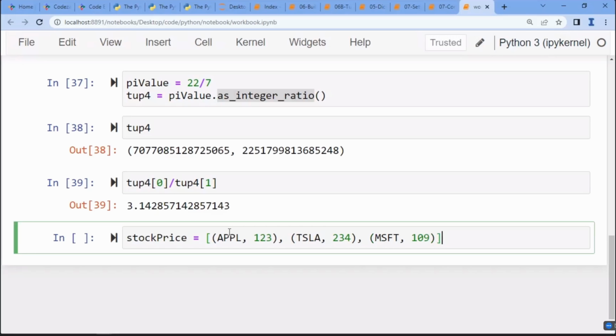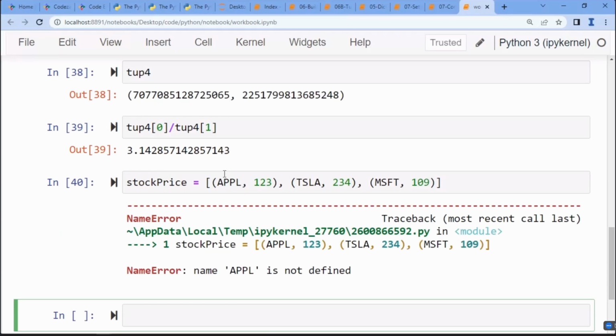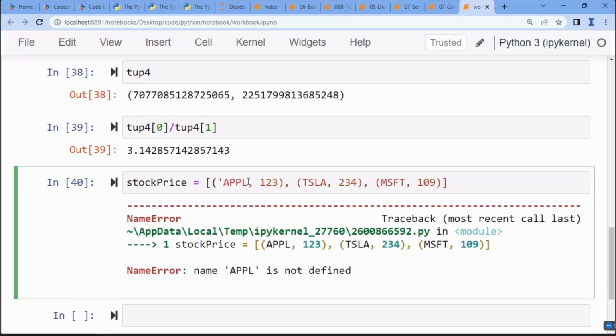So now we have created stock price, a variable of type list, and this list contains individual values which are tuples. I need to give it in quotes because this is a string, right, guys?